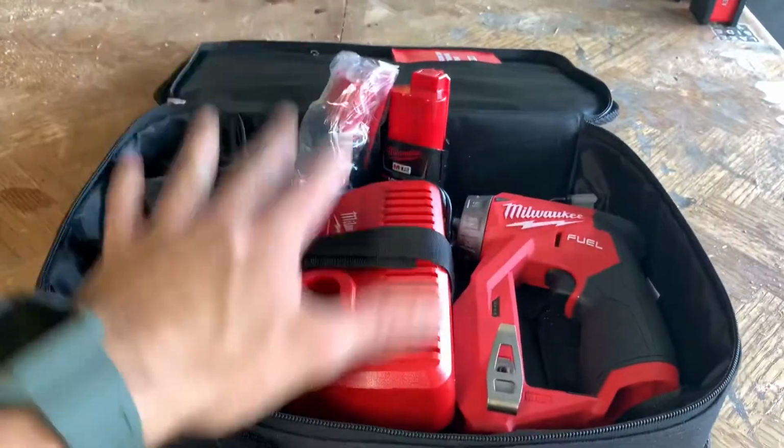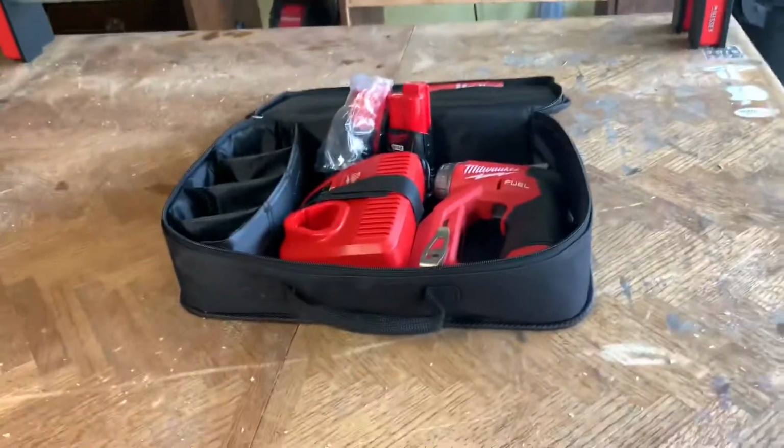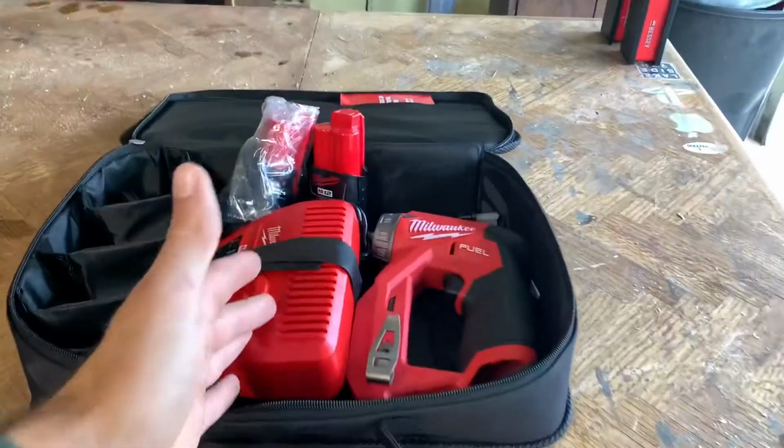Again, I'm not saying this to try to flex. I'm just trying to be honest and upfront. These are the kind of prices you're going to have to deal with when you're making these types of investments into your own business or just for a hobby of yours. But that was the price of this investment. Again, it was kind of a steep thing, but it's going to make my life way easier in the future, make my projects more efficient, which is a great investment.